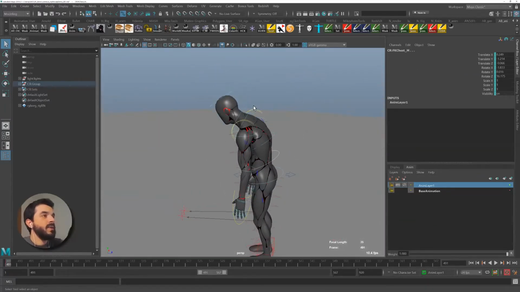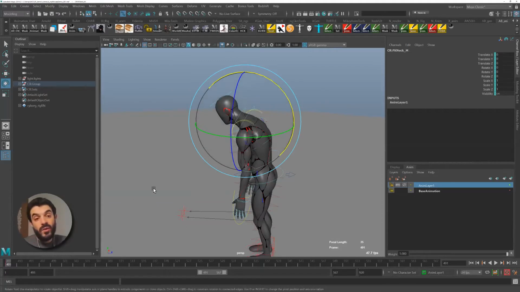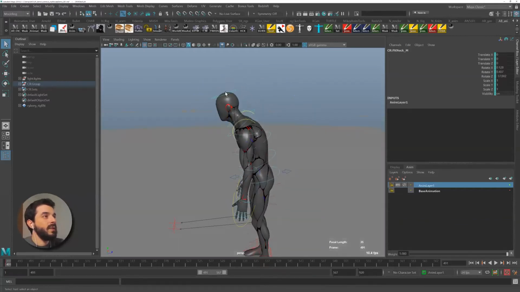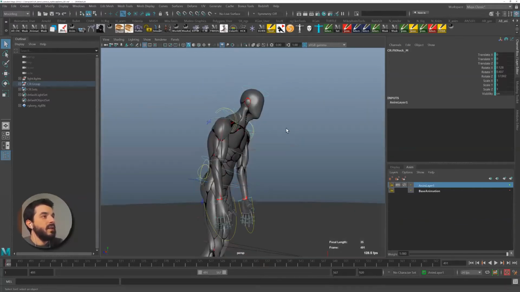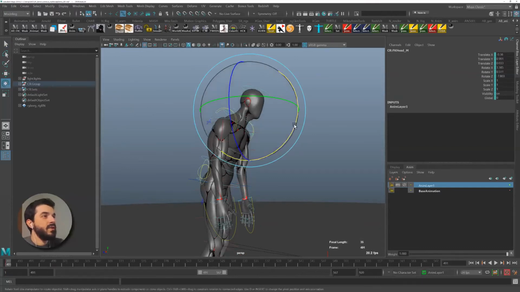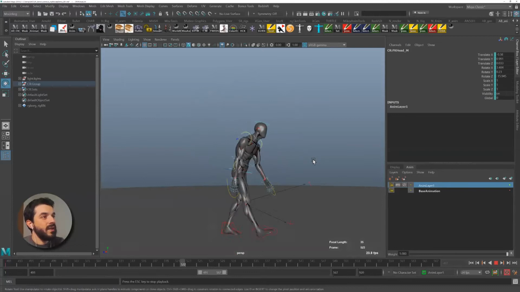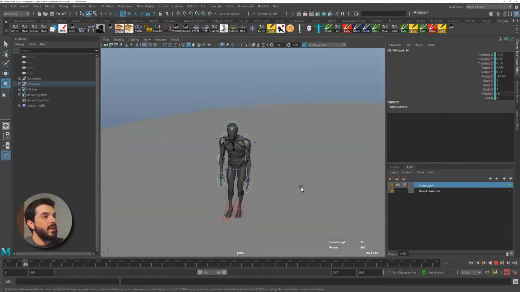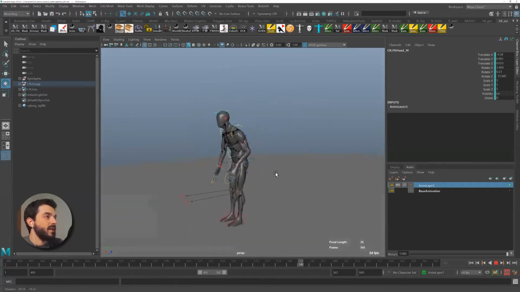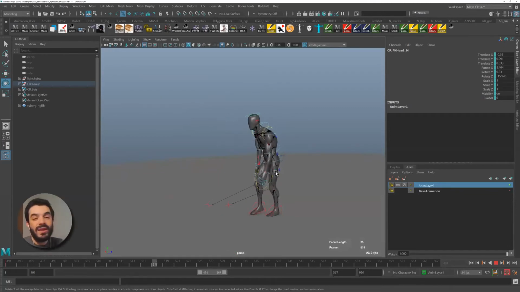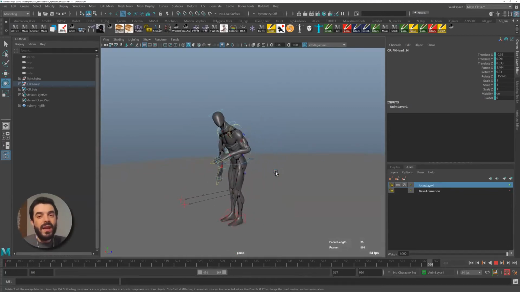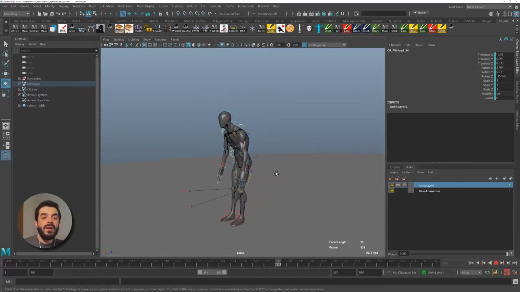The problem is that the head tends to go down because right now it's following the chest, but I can just move it up a little bit and set a key. And now maybe I can also rotate this guy up. And now the beauty of layers is that that offset, you see, is applied to the whole animation. So now the character looks a lot less evolved if you think of it. And the only thing we did was we changed the posture.